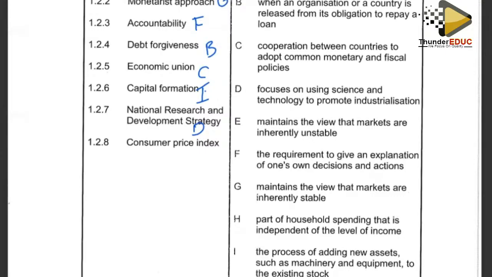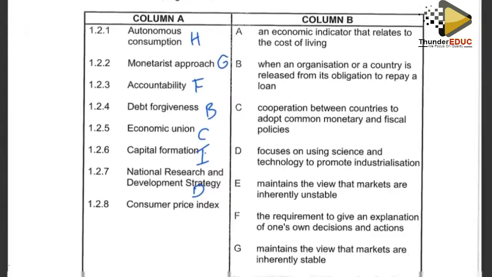So now the appropriate answer for this consumer price index is going to be A, that reads: an economic indicator that relates to the cost of living. Why are we saying it does relate to the cost of living? Because remember, consumer price index is one of the measures of inflation. But now this one, it does take into account the basket of goods and services that are actually being purchased by the households or the consumers or those who do buy goods and services. Okay, right, grade 12s. So now let's move on to the next question.